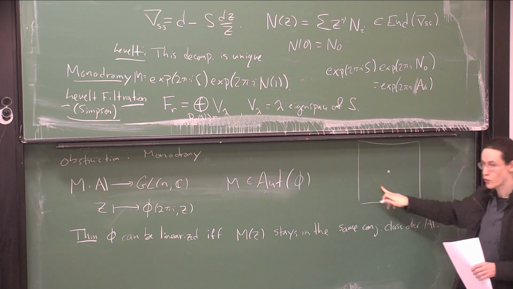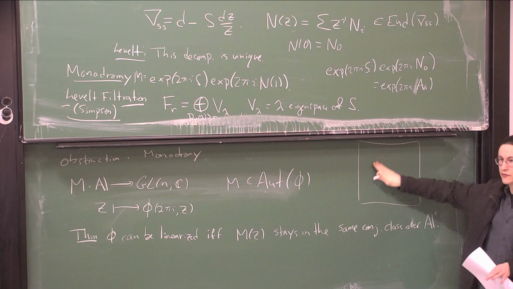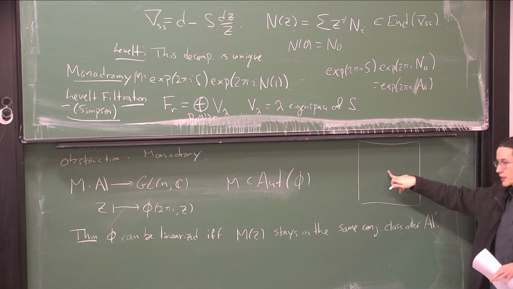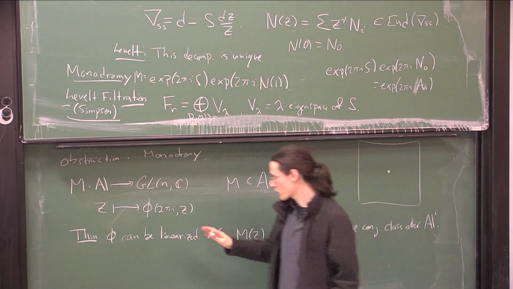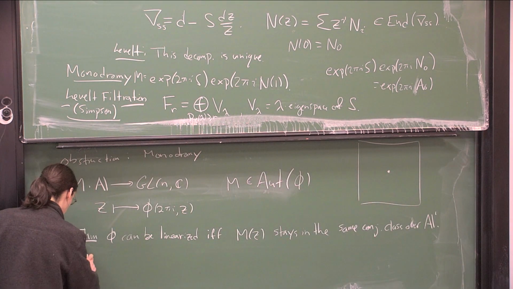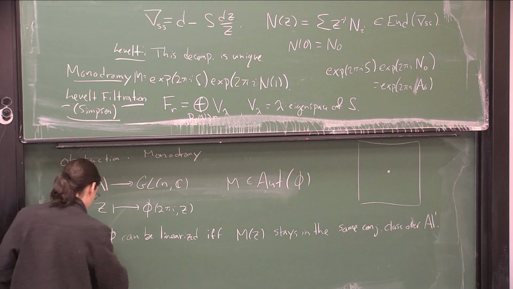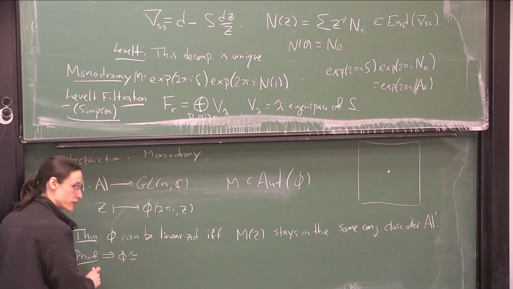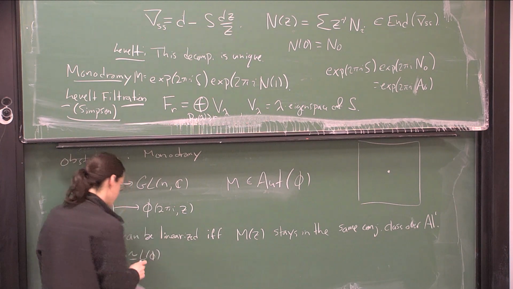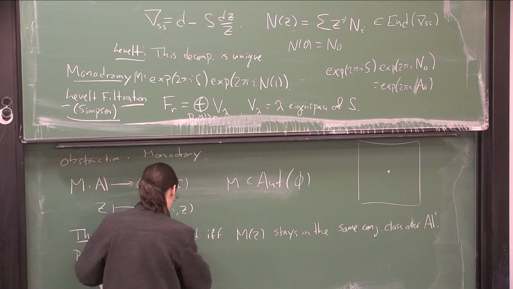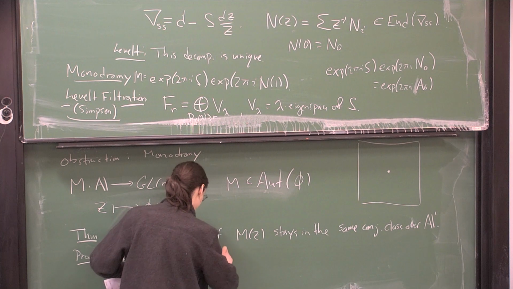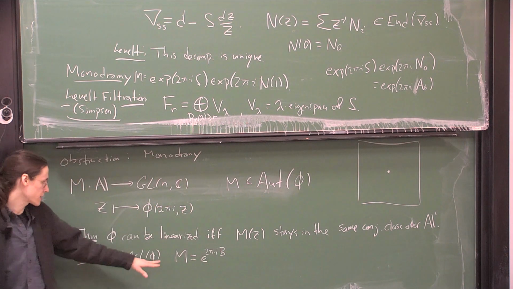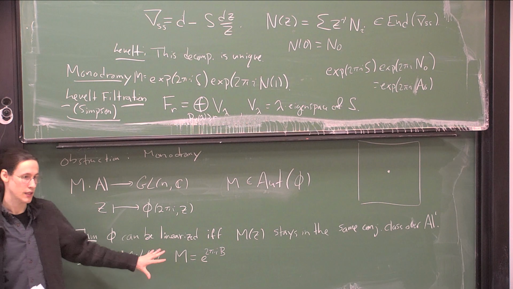So again, we have one big orbit. So the conjugacy class definitely won't change here, but it could change at the origin. So I won't go over the proof. One direction is pretty clear, right? If phi is equivalent to its linear approximation, then the monodromy, you can put it into the form like that. So it's just constant. So that definitely doesn't change conjugacy class.